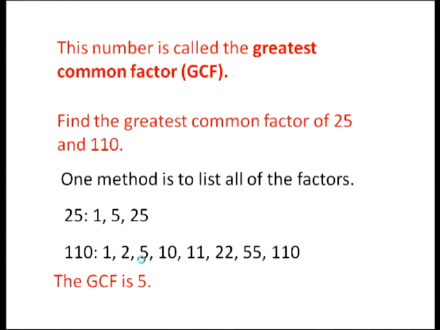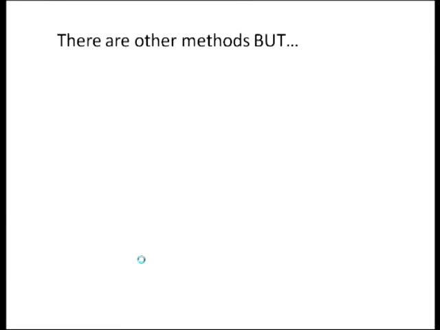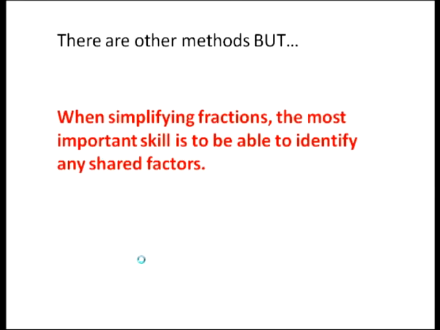Now, really, all I need to know is any factors that they share other than 1. In this case, the only one is 5, other than 1, and you'll see why. But you'll see a lot of people talk about the greatest common factor, so you should know what it is, but you don't actually need it to simplify fractions. Remember, that's our goal, is to simplify fractions. So again, there's other methods here, and you can look them up if you would like or ask me about them. But when simplifying fractions, you have to be able to identify factors that are shared by the numerator and the denominator. Okay? So I want you to understand what's a factor. And I want you to be able to find factors that two numbers share, not necessarily the biggest one, but any two.